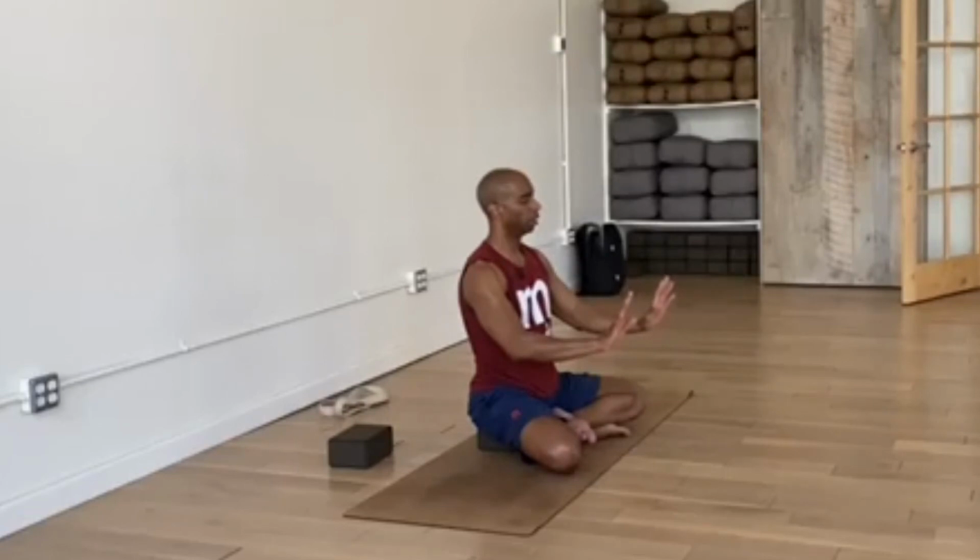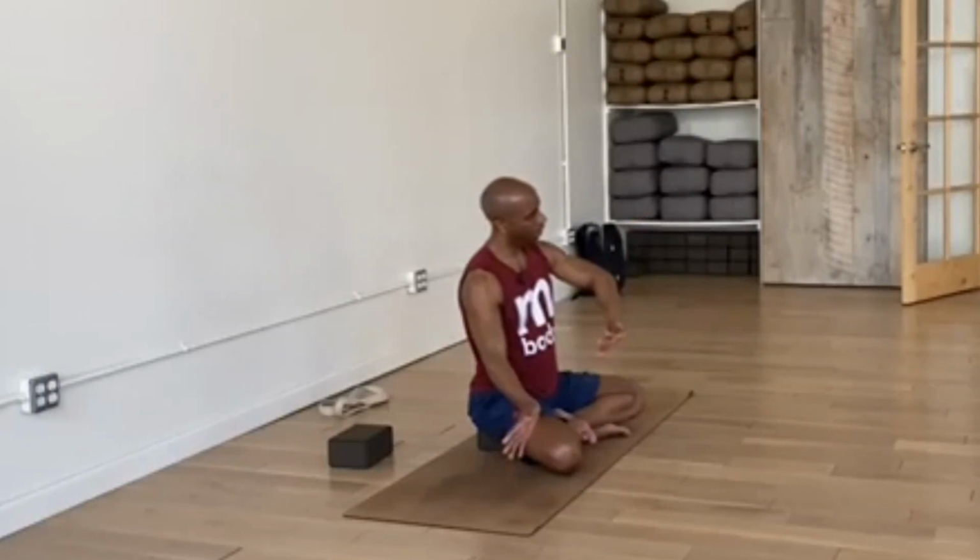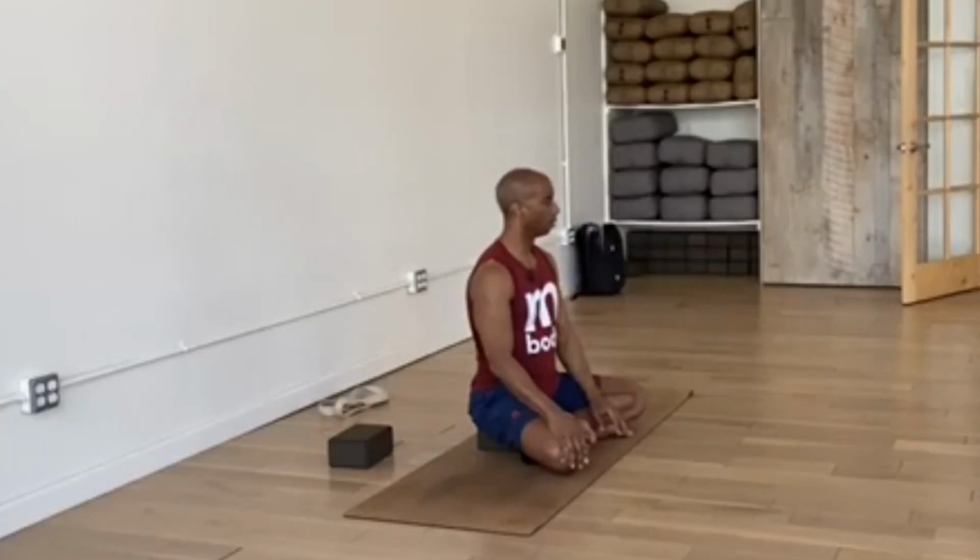Another twist might be that windshield wiper twist. If you're still on your back, your feet will be on the floor. You would just take them wide, feet wide, and then kind of drop the knees to one side then the other. So lots of variations. Again, whenever you're complete on your first side, 5 to 10 breaths, go ahead and take your second side.